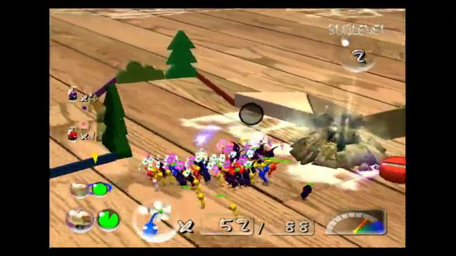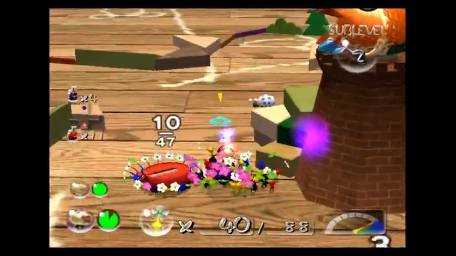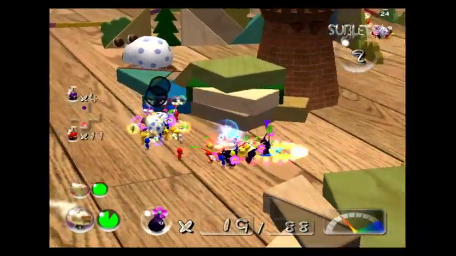One of the things to remember about the artillery guy is that he does revive after so long, so I need to kind of move. Or I need to send yellow Pikmin up to pick him up and send him back to hell.